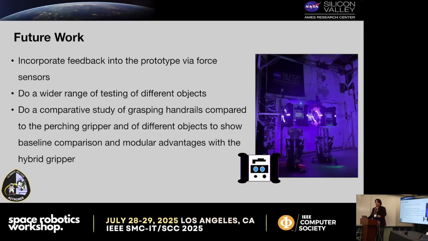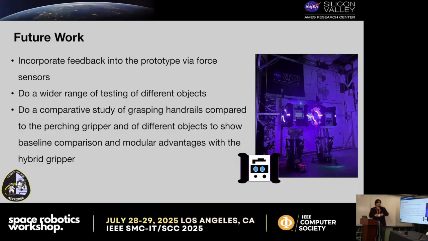For some of the future work, we wanted to go into incorporating feedback. If you are all familiar with soft robotics, how to incorporate feedback and soft sensing is actually a current research question. We hope to do more work on that, but that is still being led in the actual soft robotics community.